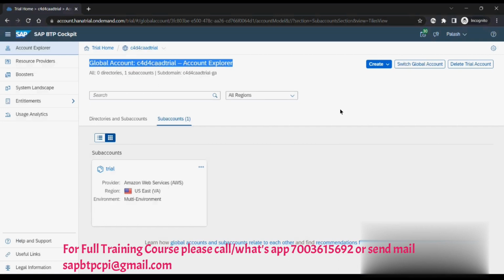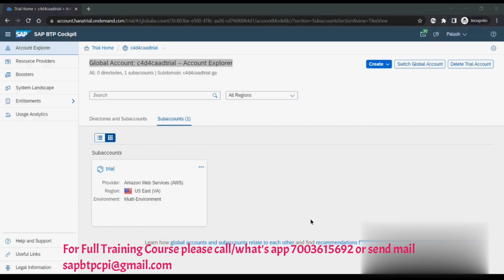Then I went to that account, and there is another URL that I will share later. It is the URL where you register, accounts.sap.com. If you provide your email ID there, you can access all the details. From this account you can modify your email ID and whatever details you have provided. So that I'll show you.